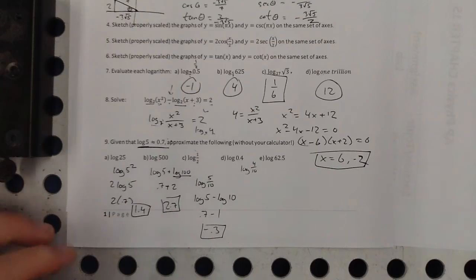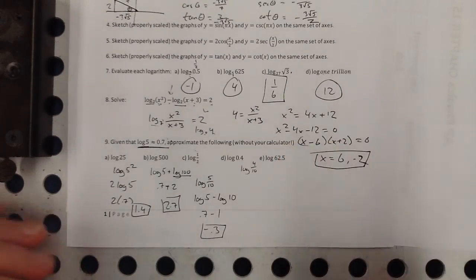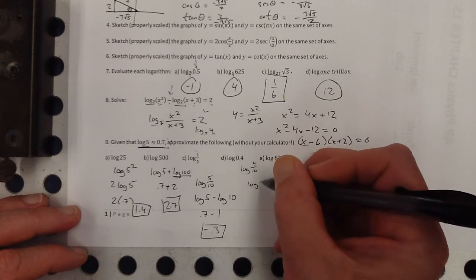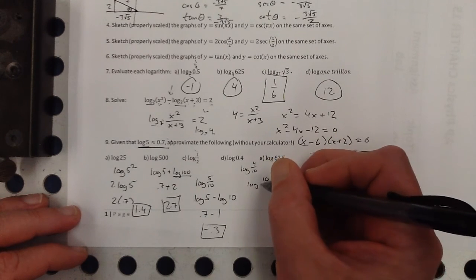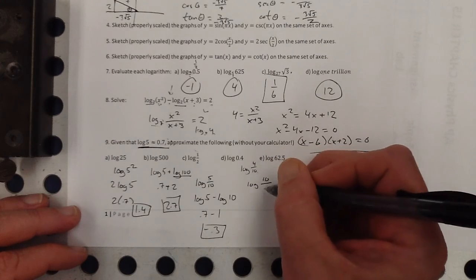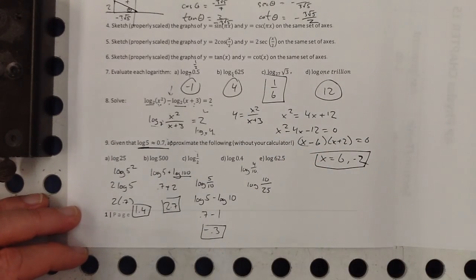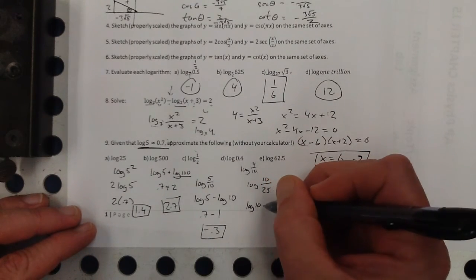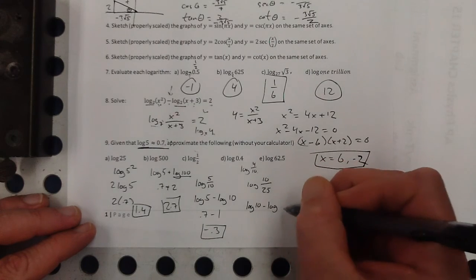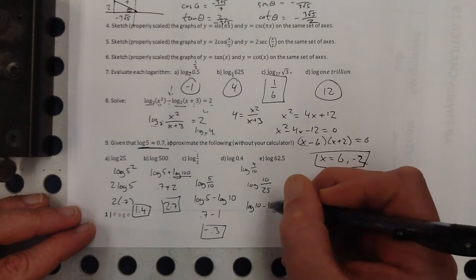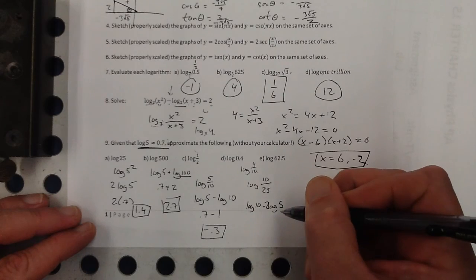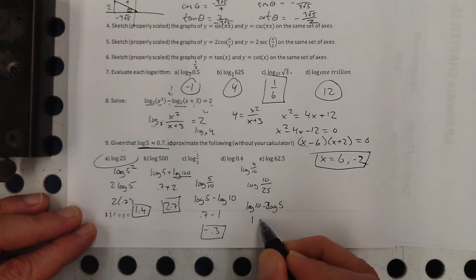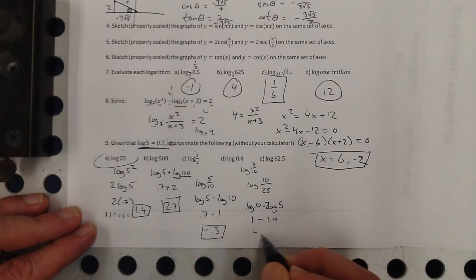This is a little tricky, but if I'm just looking at that 4, how could I turn that into a 10? I could multiply by 2.5, but that's weird, because then I'd have to multiply the bottom by 2.5. But if I multiply the bottom by 2.5, I actually get 25, which is a power of 5. So that's a little tricky. If you got that, good for you. 25, that's the same as 5 squared, but that power comes out to the front like we did here. So let's see, that's 1 minus 1.4.